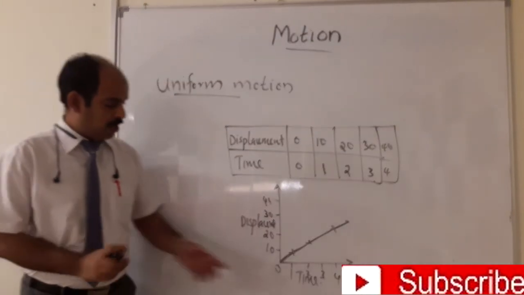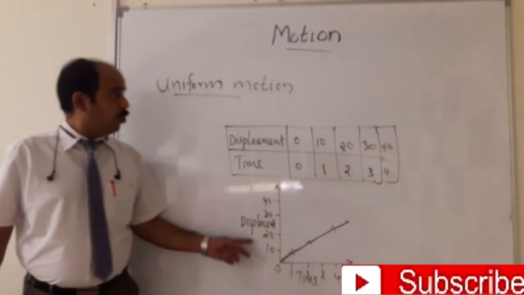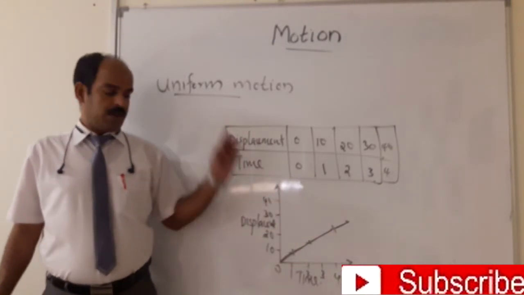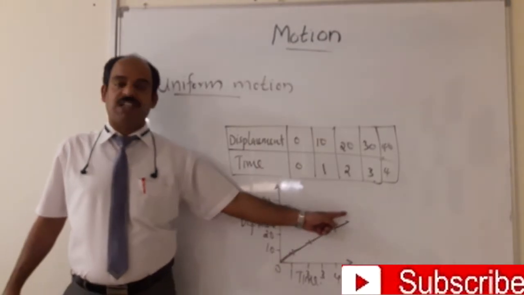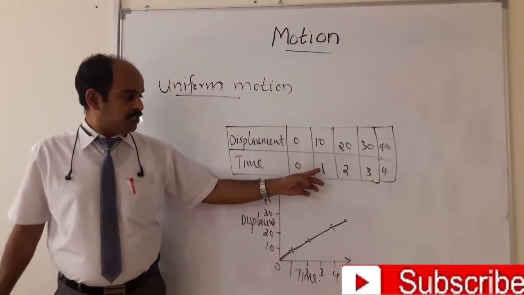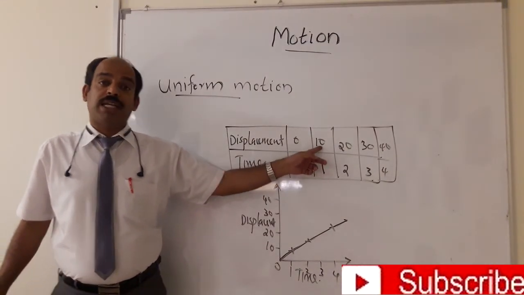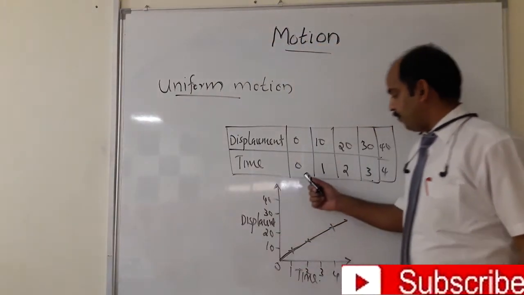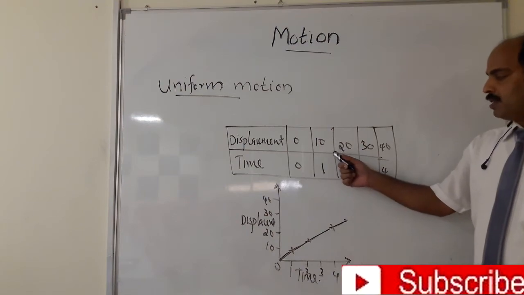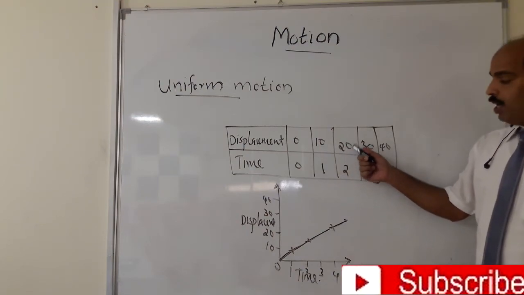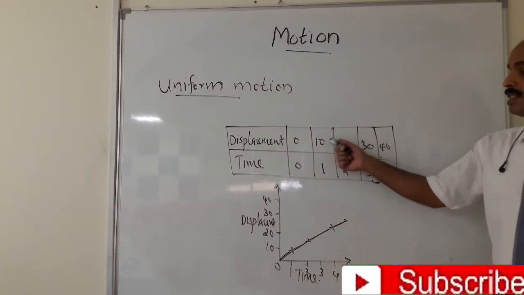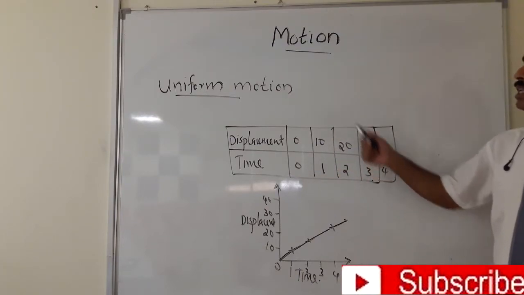Straight line. Okay. So this is the displacement time graph of a uniform motion. So the displacement time graph of a uniform motion is a straight line. And what is uniform motion? Here you can see that in 1 second it covers 10 meter, right? Then after one more second, it covers 10 meter again. So that means in each interval of time, each 1 second, the object covers 10 meter, right? So that's what is uniform motion.